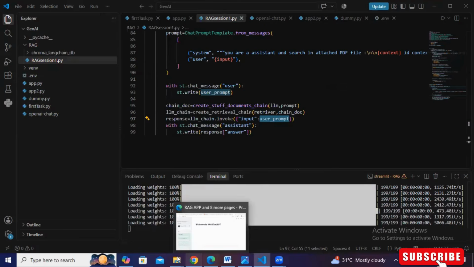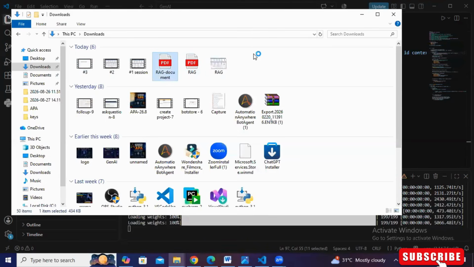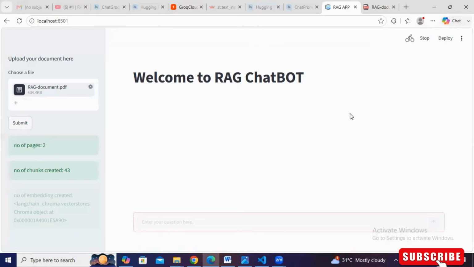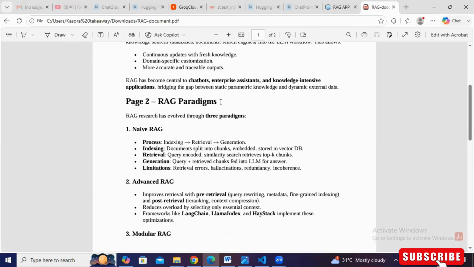Okay, and also I'll try to open that PDF file which we have loaded there. So let me go back. And now it is generating embeddings, and then we'll ask a question, and then we'll see the response. Okay, yeah, embedding generated. Let me see if there are any questions available which I can ask. I will ask this question, okay?